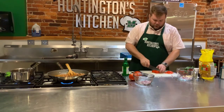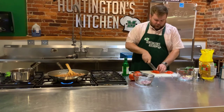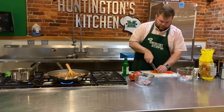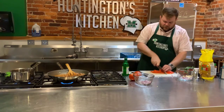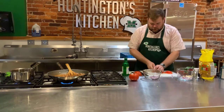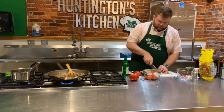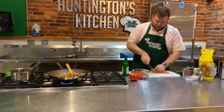And then I'm going to cut some strips, or as I like to call it when I do my kids' classes, we're going to cut some french fries out of it. And then we'll turn it and give it a nice little dice. And now we have diced tomato for our fresh pico de gallo. We'll add that to this bowl here. This one's a lot of chopping, but it's worth it, I promise. Let's chop that one up.